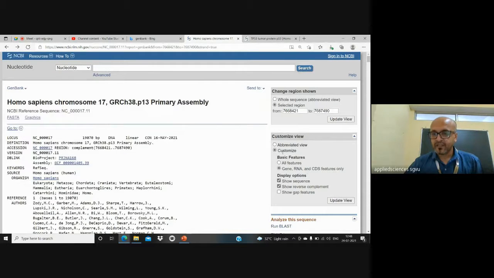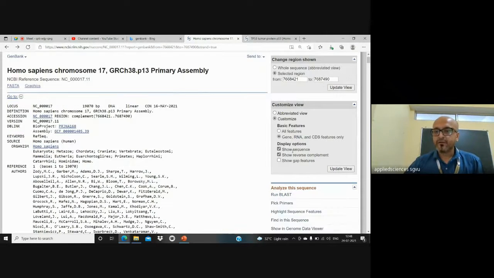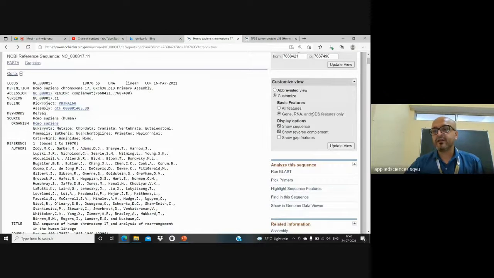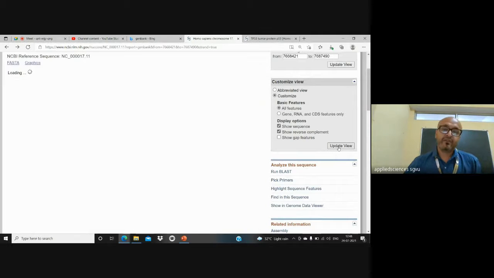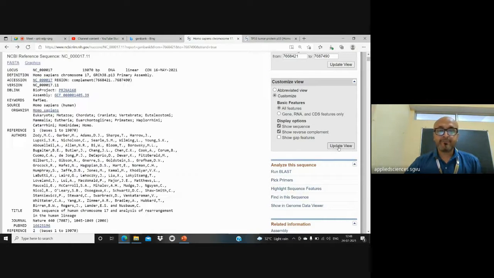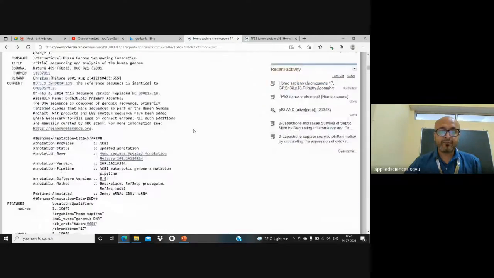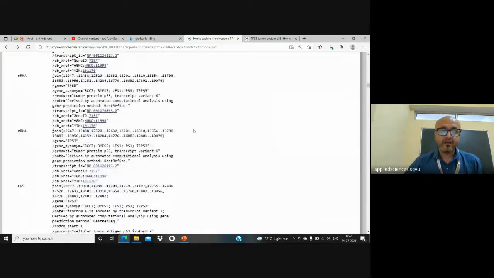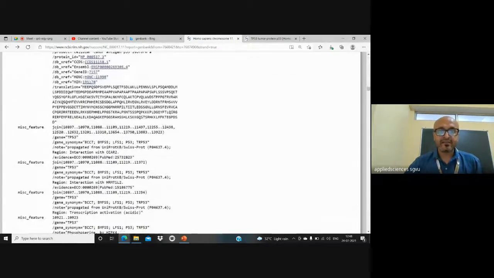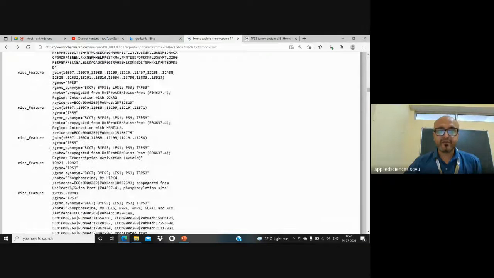Now, coming to this part, what we have seen: gene, RNA, and CDS. If you want all the features that are provided, you can click all and update the view. They will give you the complete information that they had hidden. See, miscellaneous features have now started coming. What are these miscellaneous features? They are links for different literature, for UniProt and SwissProt.